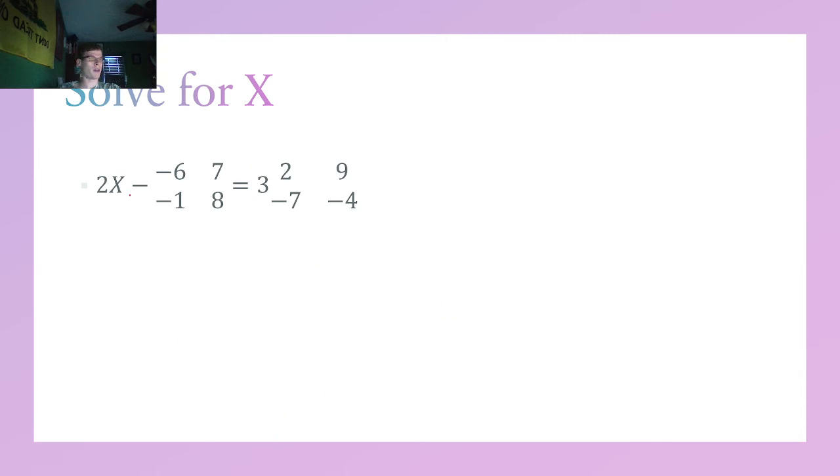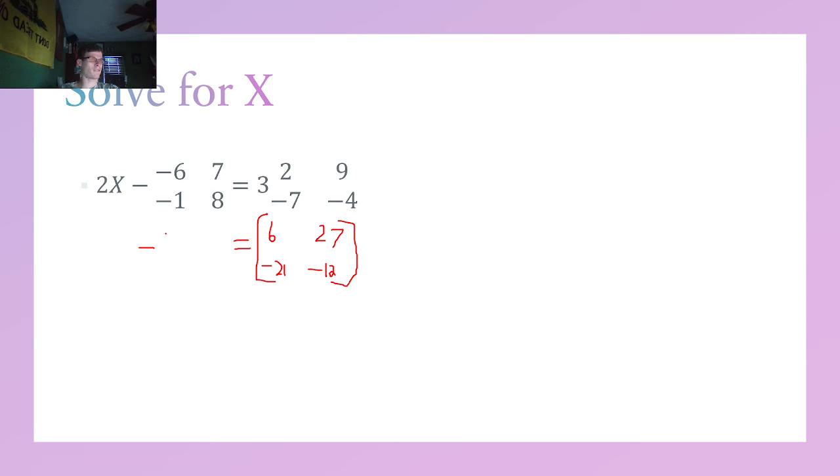All right, this one, I could go through the whole process of solving it, but really the first thing you have to do is multiply everything here by 3. I'm actually going to go through it real quick. 6, 9 times 3 is 27. -7 times 3 is -21. -4 times 3 is -12. So that's your matrix there.